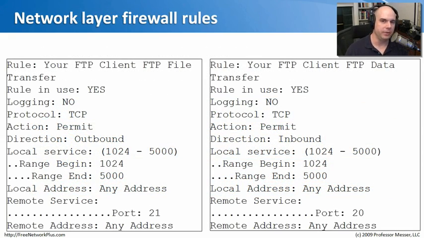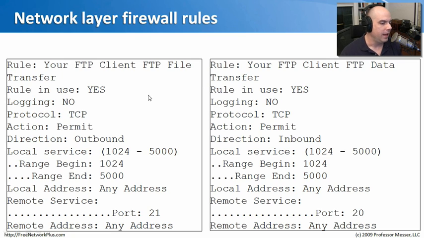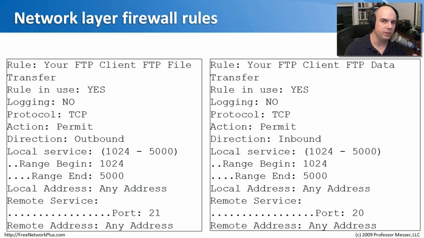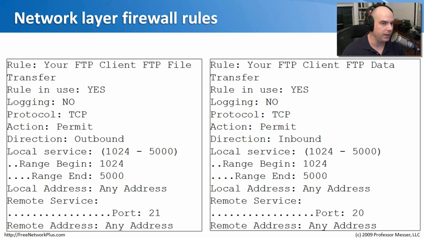Firewalls are really changing. There are network layer firewalls — what we traditionally think of — but also newer application firewalls. In a network-based firewall, you set up policies based on TCP and UDP port numbers. For example, a rule to allow FTP: FTP uses multiple port numbers, so you need multiple rules. The first rule uses TCP with a range between 1024 and 5000 using port 20 as the remote service, and you can go out to an FTP server over port 21.